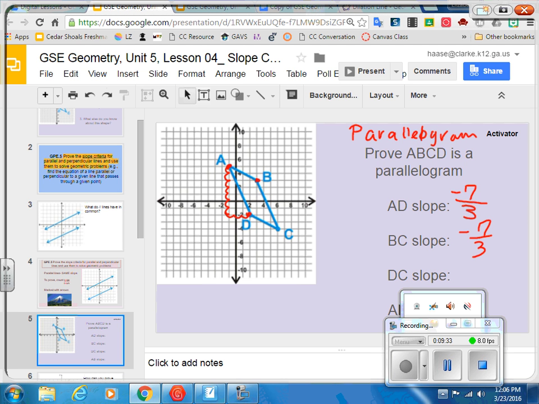The arrows. What do the tick marks mean? Because that's a common answer. Congruent. We didn't do the distance formula. We haven't proven that with the distance formula, so we can't put it on there. We can, however, put an arrow here and an arrow here. Why can I say they're parallel? They have the same slope. And I even gave the slopes to back it up. Does that make sense?